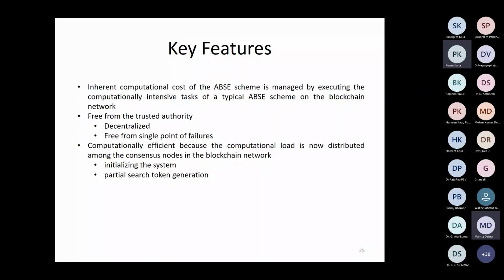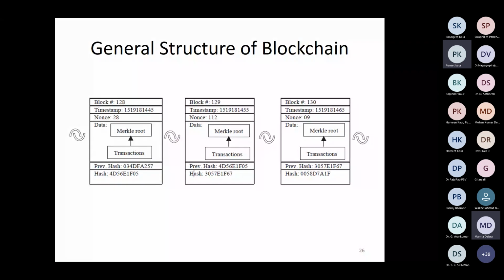And further, we can say it improves reliability, and since it is decentralized, it is free from single point of failure. So these are the key features of our scheme. Now we are going to use blockchain, and specifically what blockchain, is it public, private, or something else? So we are going to answer that now.